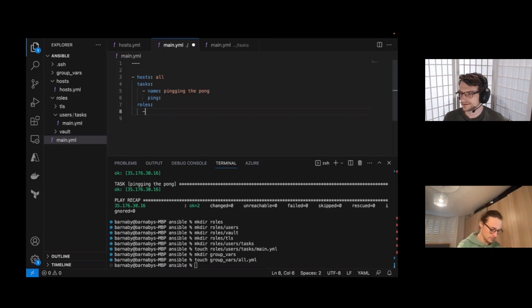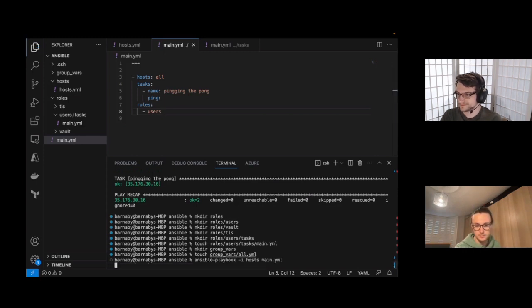You can call it Vault if you want, but there's no tasks in that one. Nothing's happening. Let's see if this works. That seemed happy. Yeah. Needs to make it first.